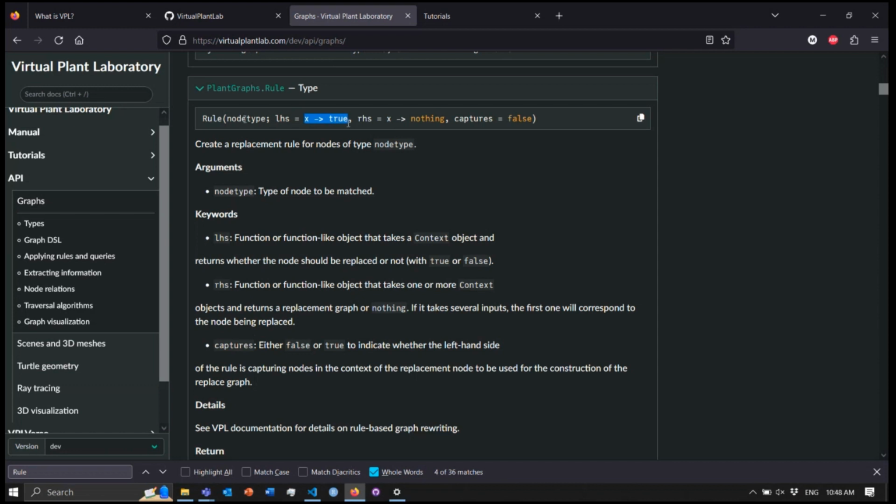You have to imagine that first I give you all the nodes of a certain type, and then I run the function on every one of those nodes. So if the default function always returns true, it doesn't really do anything. It just says, yes, all these nodes I want to replace. You only specify it when you want to further refine your selection.